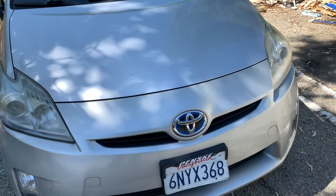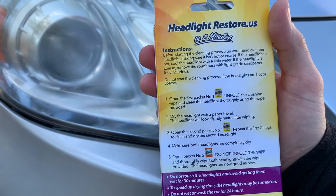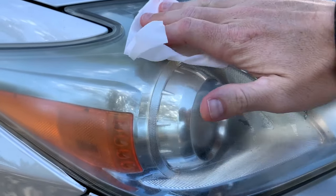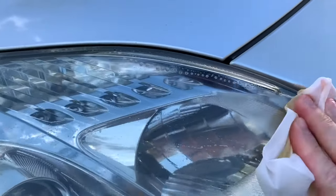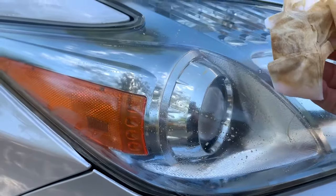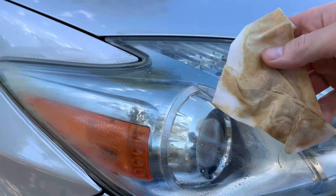So let's get into the video. Here's the kit — headlightrestore.us. Clean, dry, coat. Open the first packet, fold the clean wipe, and clean the headlight thoroughly. Packet one: clean the headlight. It's a little wipe with a little pink solution on it. We're just going to take this and clean the crap out of this headlight. Got a little bird drop in there. Just going to go around all the edges first, work my way in. Look what's coming off on this stuff already — it's removing a layer of gunk. I'm not sure what's in this, but it's actually removing whatever's on the headlight.